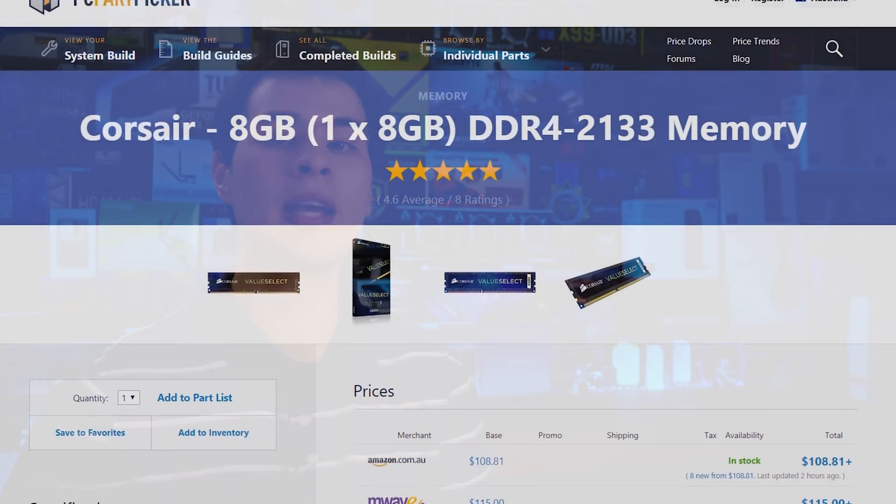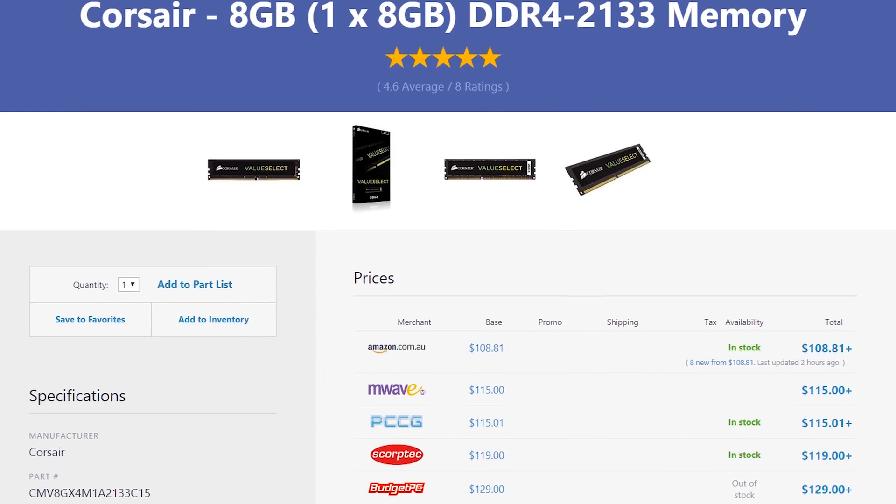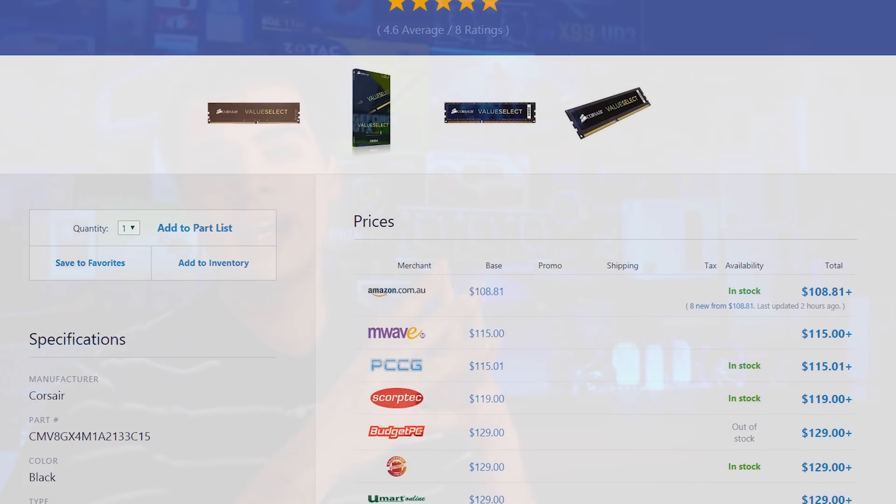RAM wise, again a little bit of a sad story. Sure, we did save money on the motherboard and CPU, but we picked up some Crucial DDR4-2133 memory — a single 8GB stick. I would have loved to grab 16 gigs and I do recommend 16 gigs, however this is a gaming system and isn't necessarily built for multitasking like video editing or streaming, so 8GB will definitely get us by today. Thanks to the fact that we have quite a few RAM slots left over on our motherboard, we could easily throw extra sticks in there. You can get by in just about every single game on the market today on 8GB — heck, it was only a year or two ago that we were saying 4GB was enough. So whilst I would have liked 16GB, we're going with 8GB.